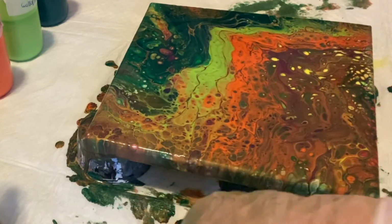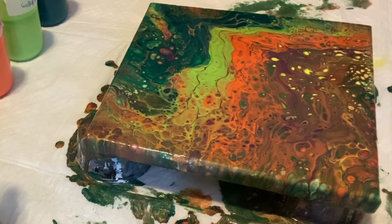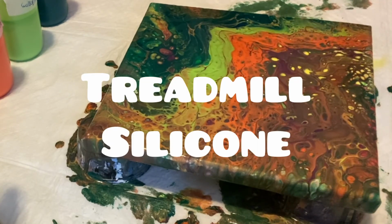So this is test two with Treadmill Silicone.